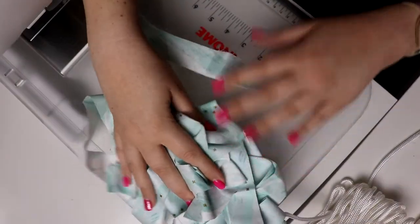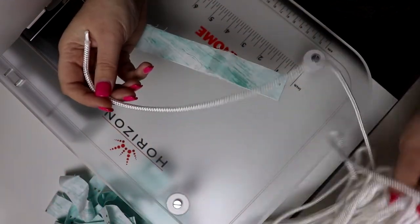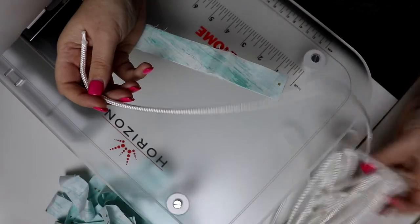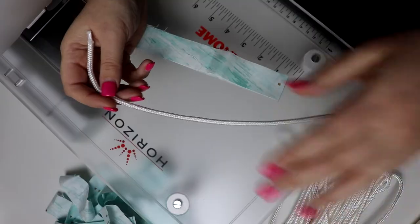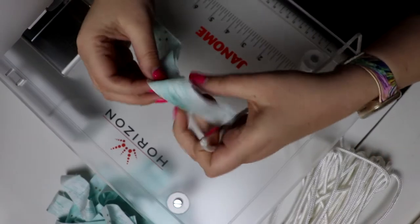Here's all my fabric strips. I'm gonna set those aside for a little bit. I don't really have this at any particular size. I just leave it here off to the side so that I can continue to see how big I want my bowl to actually be.